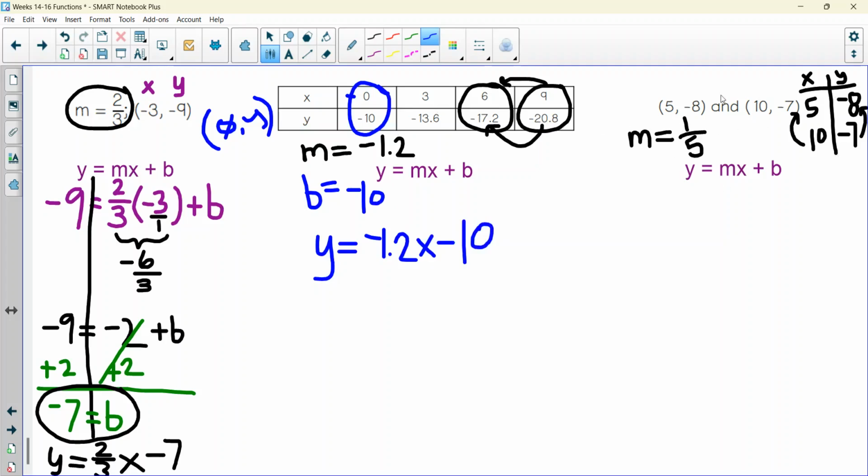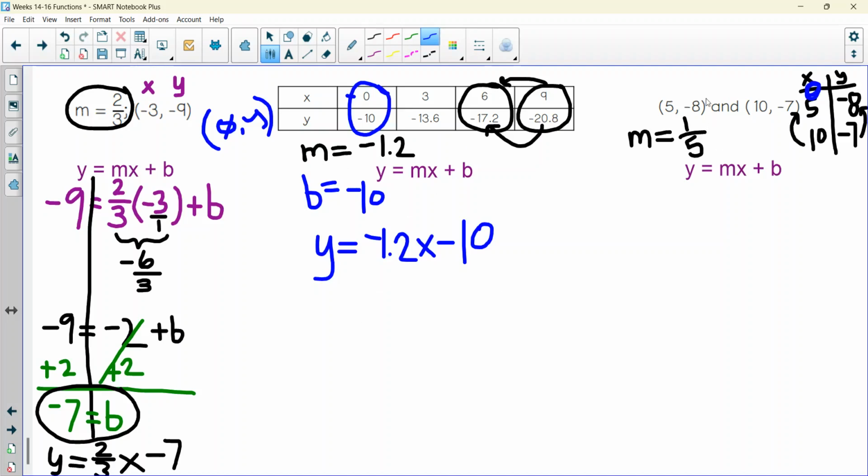In this example, you have two options. Remember, I put my points into a table to find the slope here. So one choice is you could continue with the patterns here, your change in y and change in x, and try to complete the table to the point where you find out when x is 0, what value y would be. That would give you b, your y-intercept, and then you could do this part of the process.